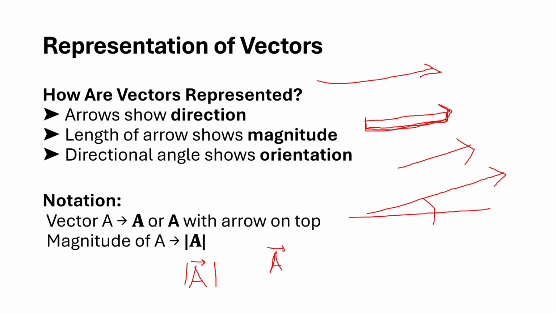It is a very important thing, because if you simply write A, no one will believe you that it's a vector, because you used the wrong notation. The notation of the vector should be either bold or have an arrow on top of the vector. And the magnitude should have bars on both sides, in this way or in this way. This is about the representation and notation of vectors.